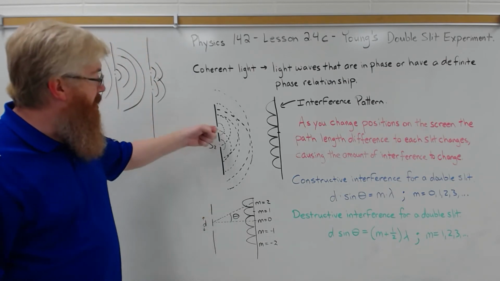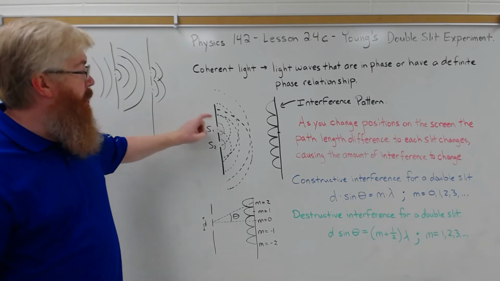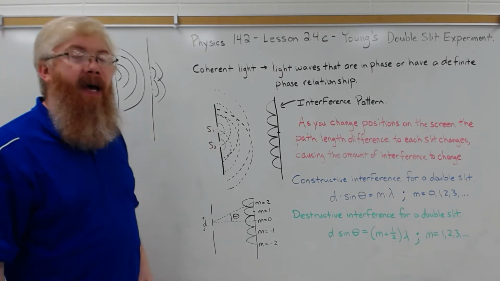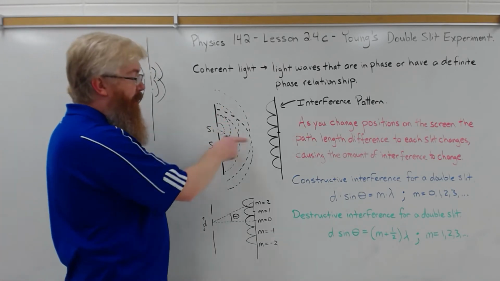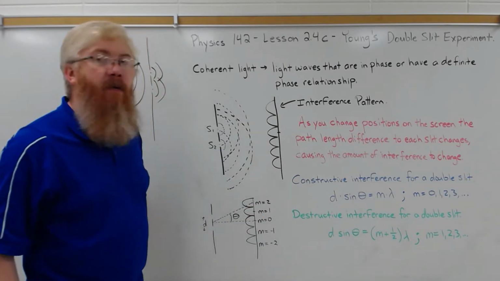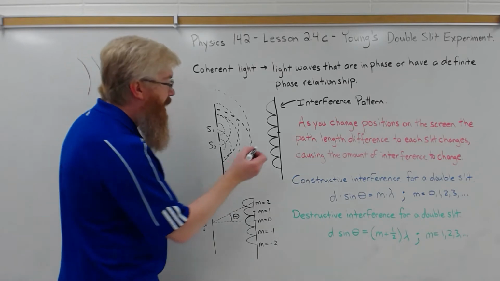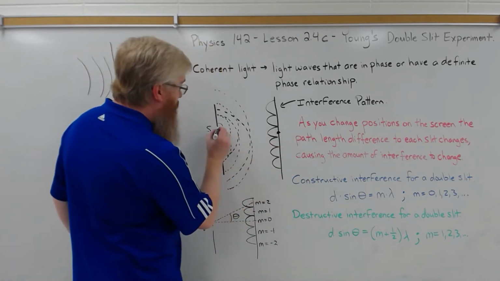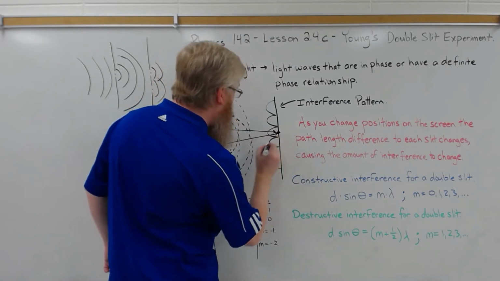So you have very small slits separated by some distance, and each acting with coherent light, each acting as a point source, those waves spreading forward, and when they reach a screen, you get what's called an interference pattern. What's happening is you take some part of the screen, you have the light coming from slit 1, you have the light coming from slit 2.